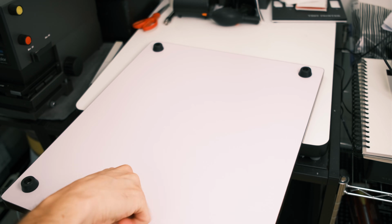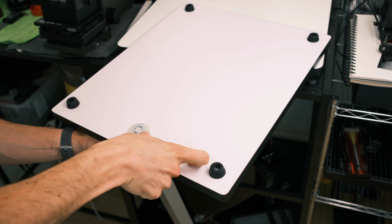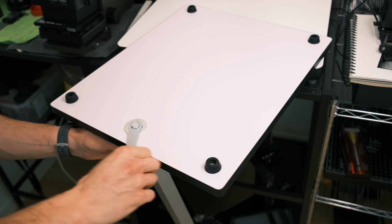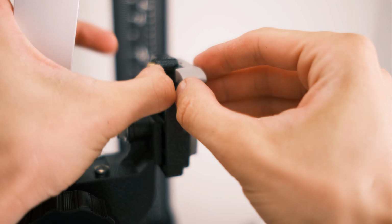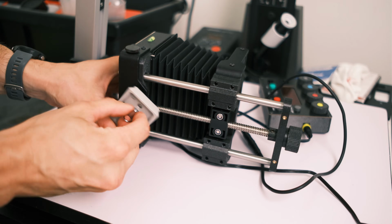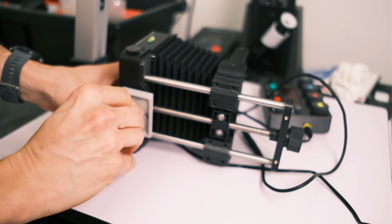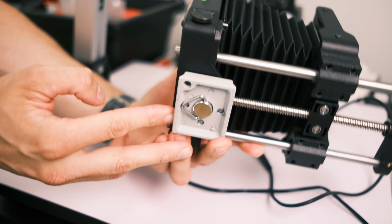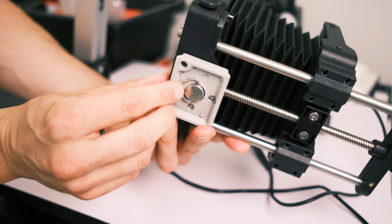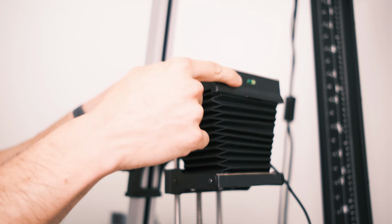And after tightening it down, I have a fully functional enlarger stand, and I can also use it for digitizing my scans if I want to do so in future. It also has a really nice secure locking mechanism, and you can be sure your expensive camera or enlarger will never fall down from this stand. So I mount this plate on top of the enlarger, and you can remove it and put it back quite easily and quite nicely.